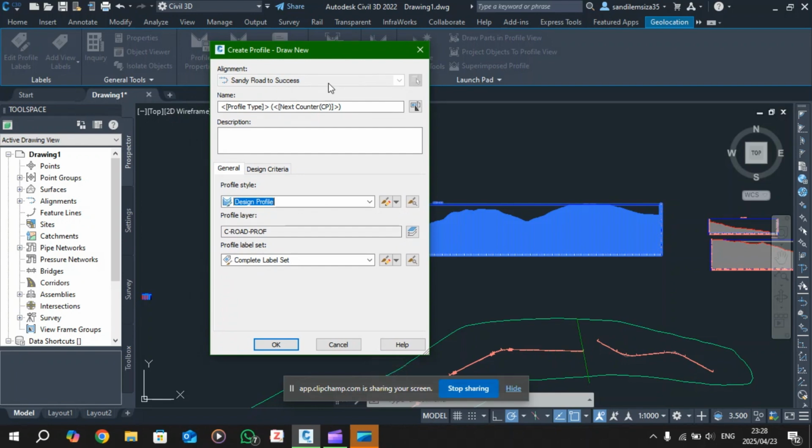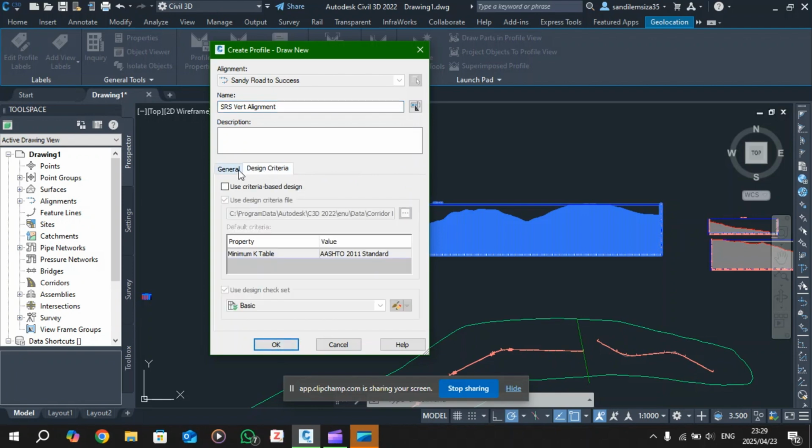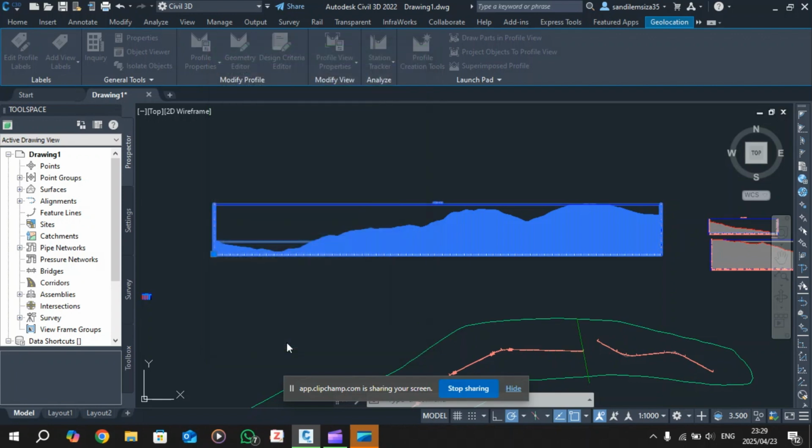Alignment is pre-chosen, and name you can change to whatever you want. Description, there's no need. Profile style, you can leave as is. Profile label set, you should leave, because this will actually show some very important pointers for your profile. And then design criteria, you can leave as is, and then you click on OK.